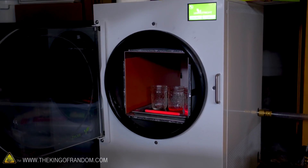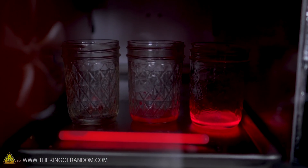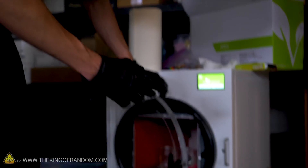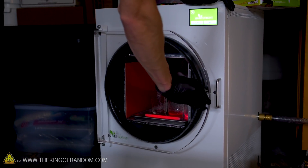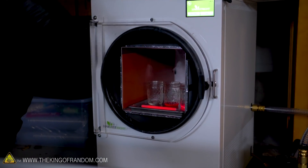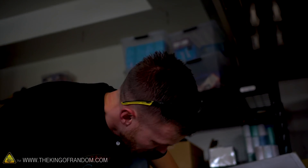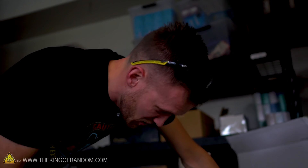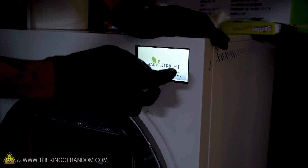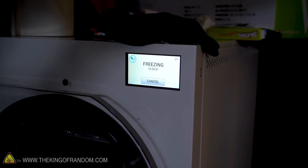Do you think any of these are going to be glowing by the time it's done? Can we mix the two that aren't mixed and make them glow? Maybe the unactivated ones would be okay. The freeze dryer takes up to 24 hours, so the ones we've already activated have very little chance of still running by the time we're done — but it will be interesting to see what has happened to them. I think this glow fluid is much more oil-based than water-based, so I don't think the freeze dryer is going to change its form a lot, but we've got to find out.